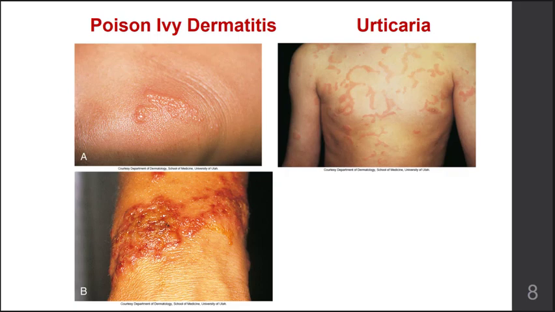Urticaria is also known as hives, and this is an outbreak of swollen, pale, a little bit red bumps. You can see bumps. Sometimes plaques are seen on the skin that appear suddenly, and they are either a result of the body's reaction to certain allergens, or sometimes for unknown reasons people will break out in hives. Hives usually cause itching. Of course, poison ivy as well will produce itching, or that pruritus that I spoke of earlier. Urticaria can be very widespread. And hives are a type 1 hypersensitivity, and so it creates a very exaggerated response.